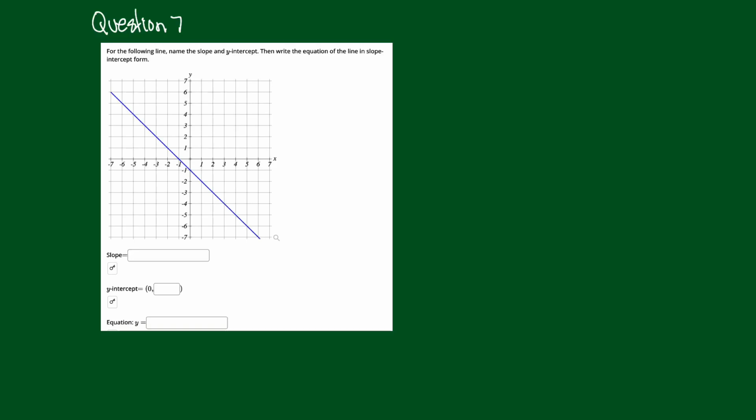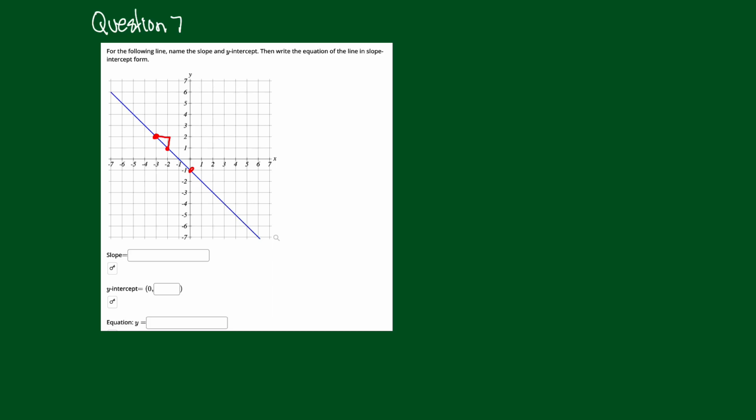Now I'm going to look for 2 points that intercept those grid lines. How about this one here? There's probably more than one, but I see that one. So there's this one, and actually then this one, and then this one. But how about if we just use this? So if I go over one, down one, I can get the slope right away.